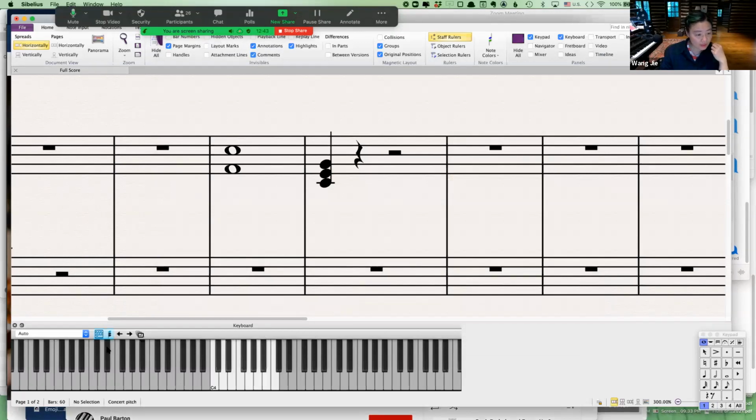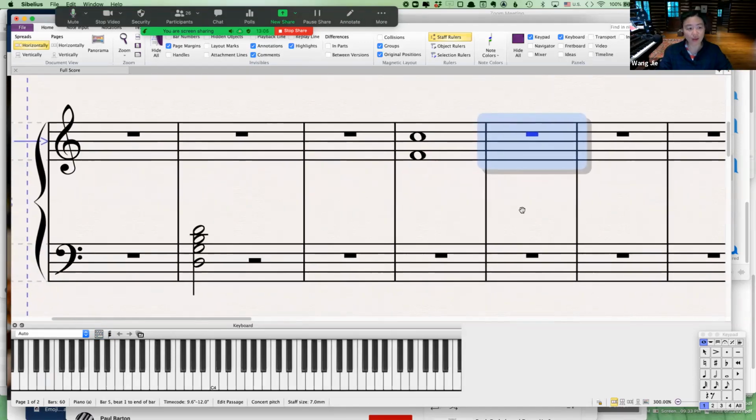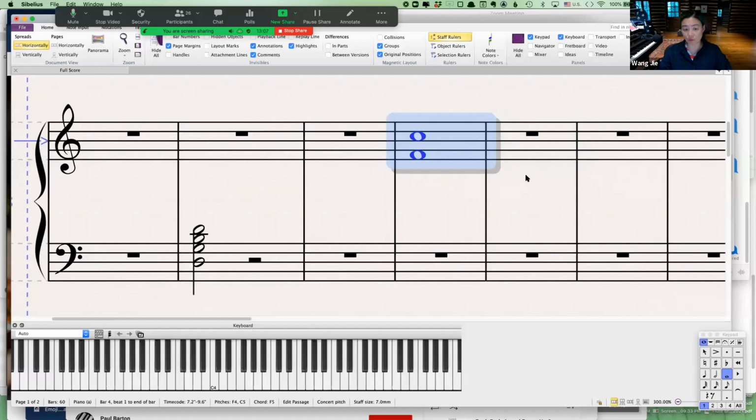So this thing, to be honest, I've never used it. I never feel like I need to use it, but you can click in at any time you want. And so I don't know what this does. Toggle chord. Yeah, I don't really use it. So you guys can pick and choose, okay? Whichever way you feel more comfortable with.